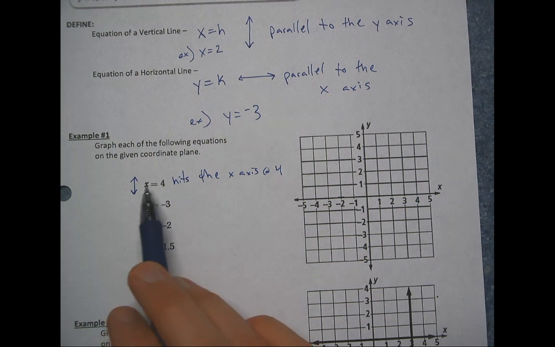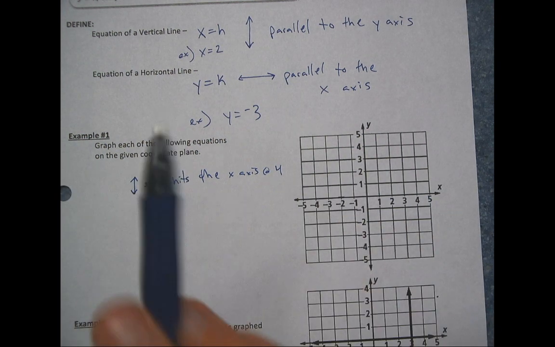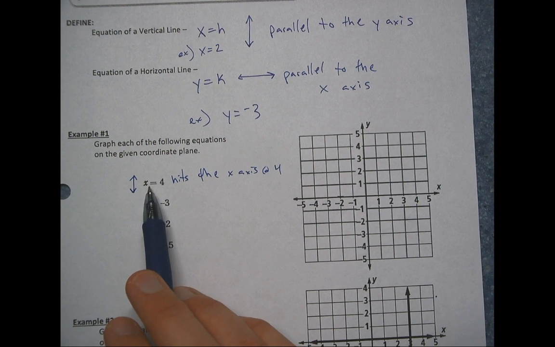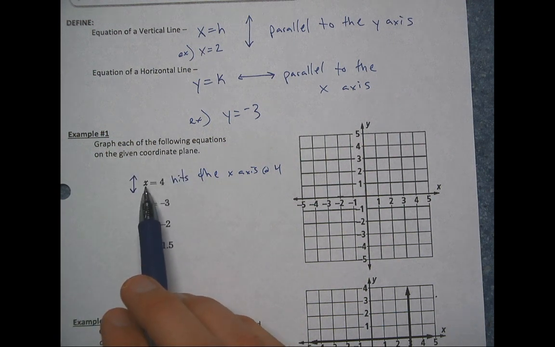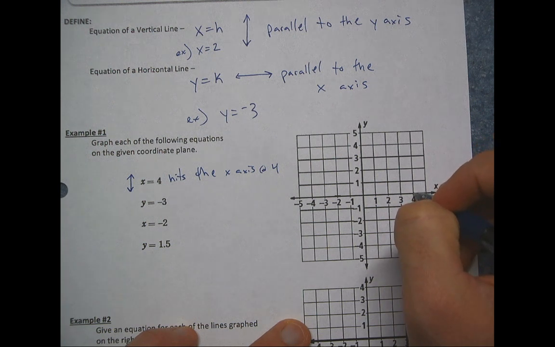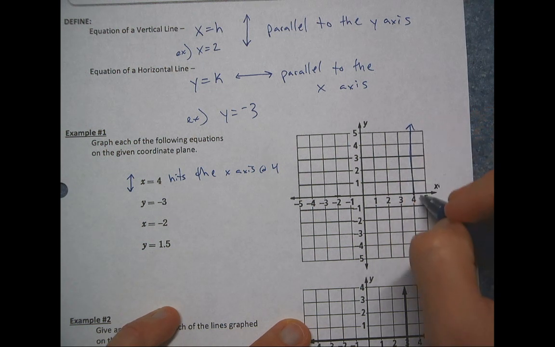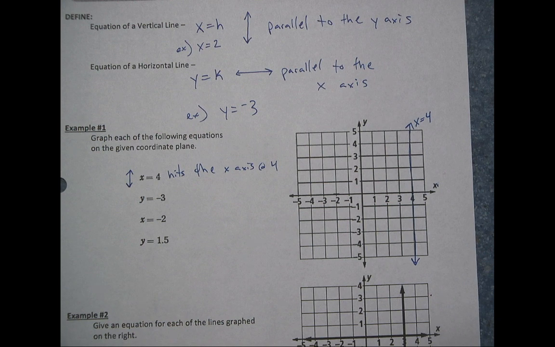When I see these, y equals something, x equals something, just a single number, I know right away it's either going to be side to side, horizontal, or straight up and down, vertical. But it's easy to mix these up and draw the x equals horizontally and the y equals vertically. So the way I remember it is, this is telling me that x equals 4. It has to hit the x-axis at 4. And it's going to go straight up and down, continuing past the graph in both directions. So if I label this, this is the line x equals 4.